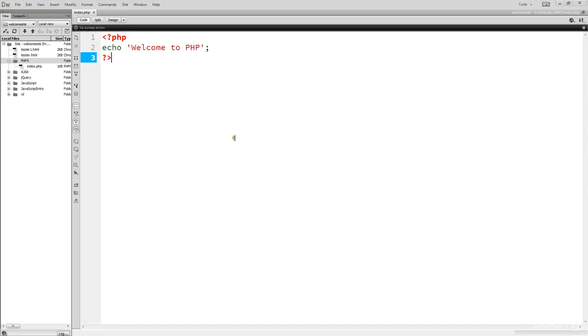In the last lesson, we talked about how to set up a local machine to run PHP code, because unlike HTML and JavaScript, PHP natively doesn't run within a browser. It does require a server environment in order to function. We've set that up on our local system, and we've changed our host file to redirect to local PHP 5 localhost.